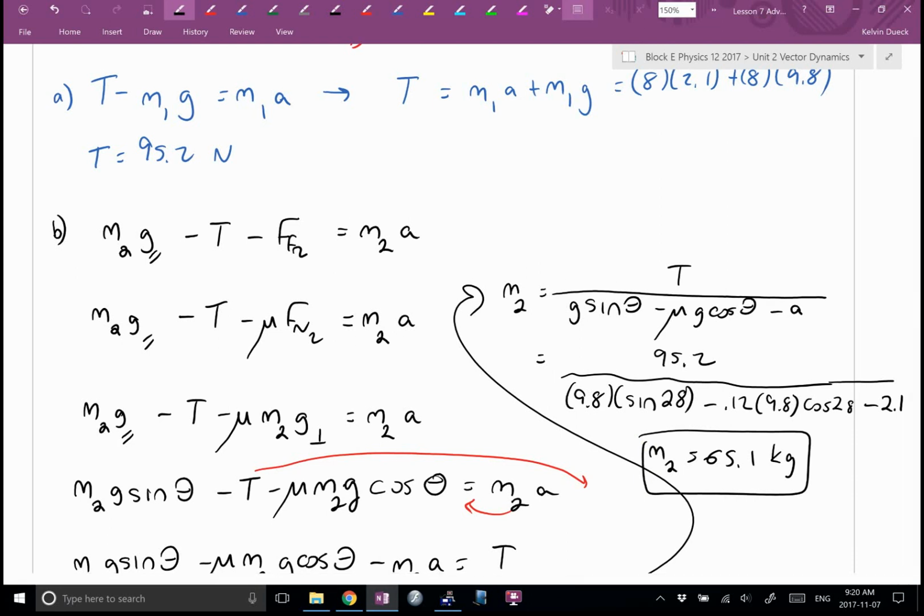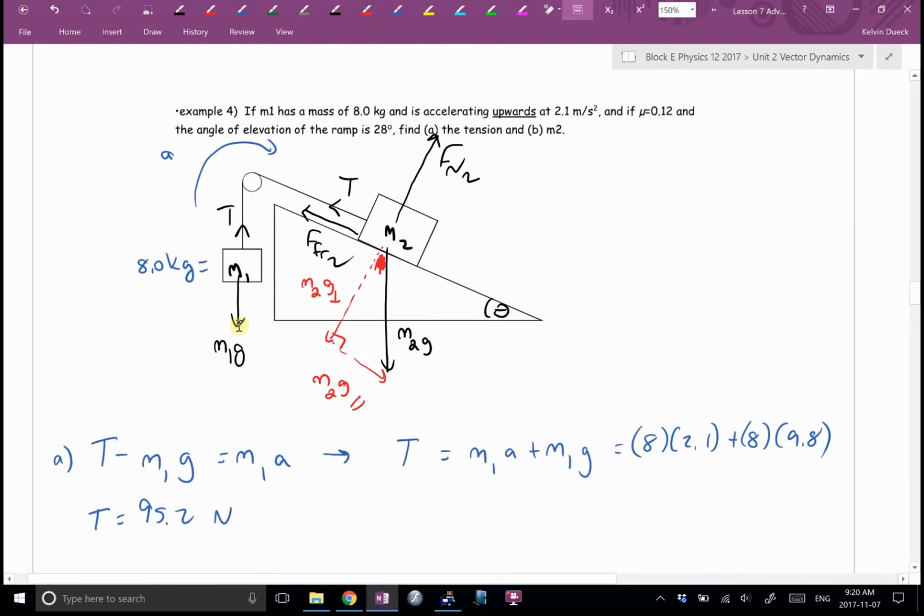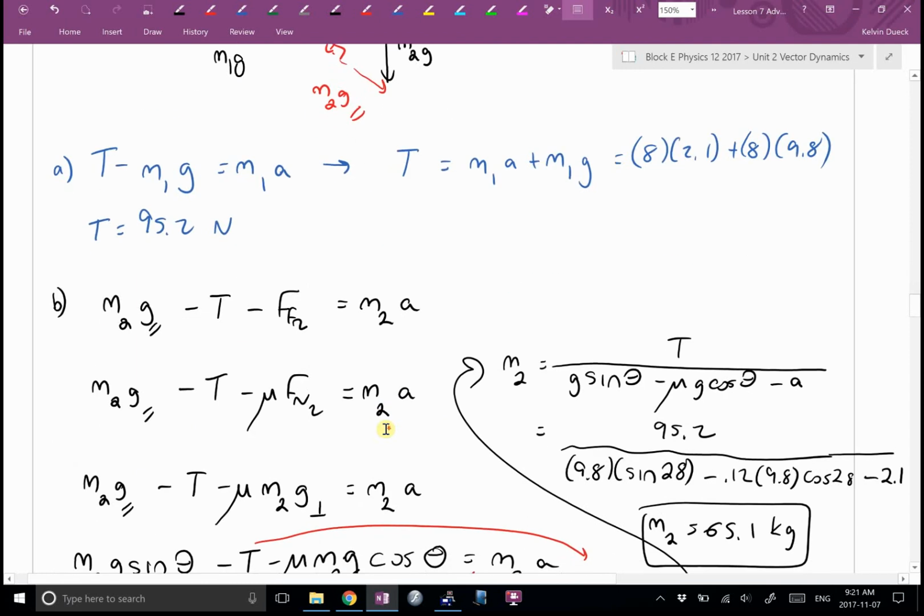Advanced inclines. There is absolutely on your test going to be a question that has an Atwood machine combined with a ramp. In other words, something an awful lot like this picture. I don't know if I'm going to ask you to find a mass, but I'm absolutely going to be asking you to find acceleration and tension and things like that. Questions that you can handle now.